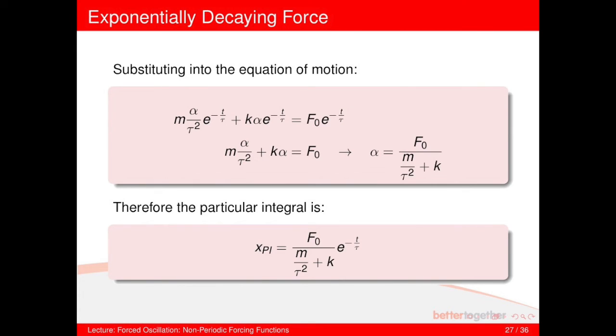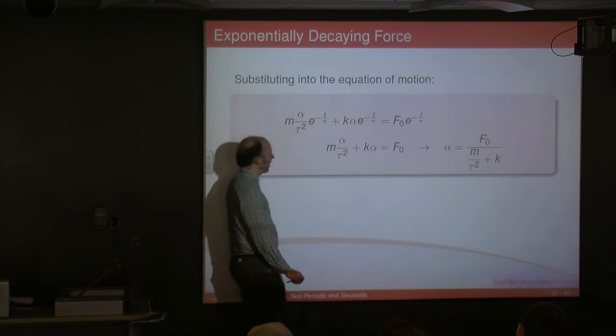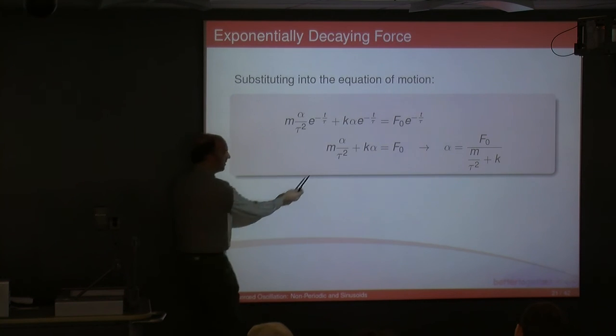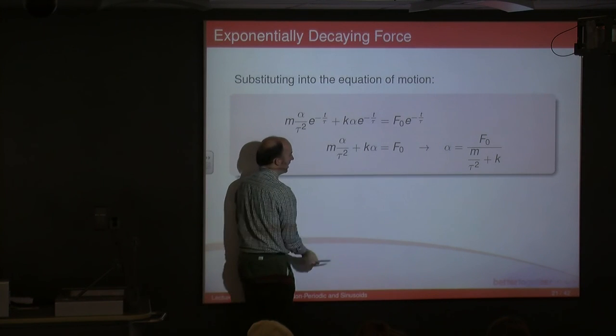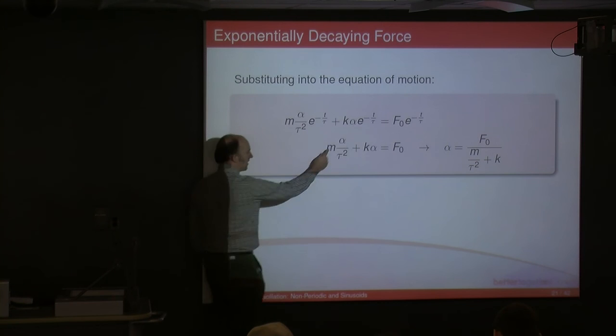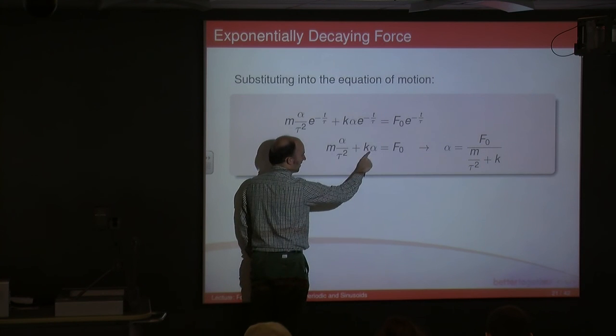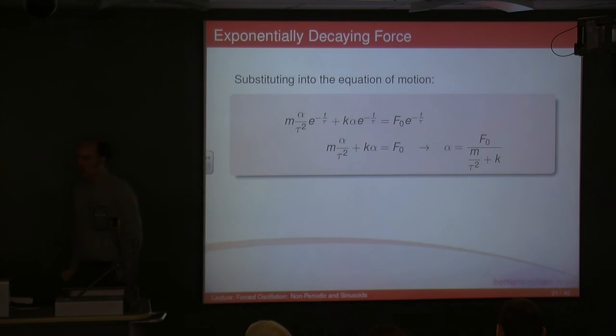I stick that into my differential equation. Okay, so the x double dot this time is not 0, it's this term. So I stick that in here, I've got this term over here. What is alpha? Well, what we can do is cancel out the exponential terms, they disappear, we don't need to worry because they're in every term. We end up with this as our term. And obviously if you solve for alpha, you end up with f naught divided by m upon tau squared plus k. That's quite clear. If you take alpha out of both of these terms, alpha's out front, you end up with that term in brackets. You then divide both sides by that term, and you end up with alpha being that relatively complex fraction of fractions.